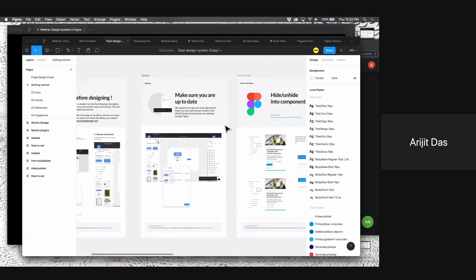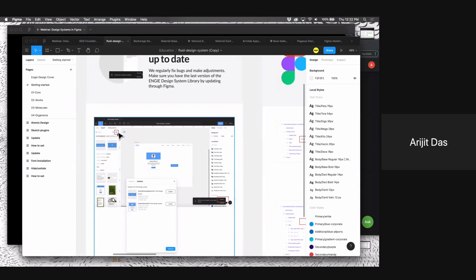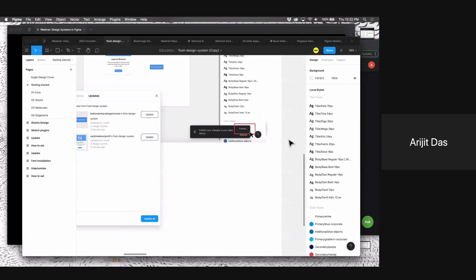They have instructions here. If this is used using Figma's team accounts where you can share component libraries across many teams, there's a whole process of publishing components and people accepting components. So they've kind of given you instructions here, how to know that components have been updated, when to publish it.